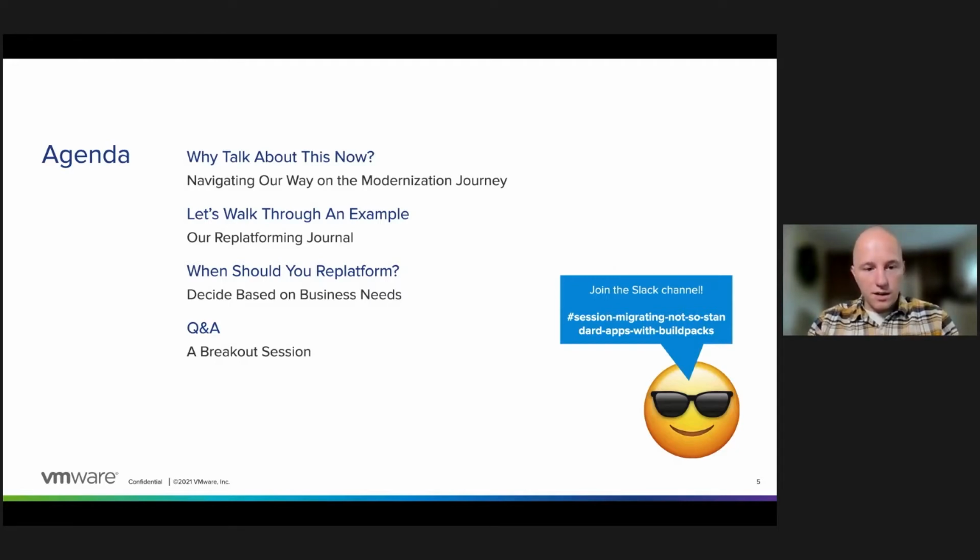The meat of our talk, maybe 40, 45 minutes, we're going to spend together. We're going to walk through a live example. We're going to ping pong back and forth, working through our replatforming journal here. And we're going to try and push an app that doesn't quite fit, and we're going to see what we can do about it. And then we'll wrap up with talking a little bit about when would you use this particular maneuver, these tools, the things that we did for the last hour. Put them in your toolbox, but when do you break them out? When do you not do these things? And just frame the solution at the end.